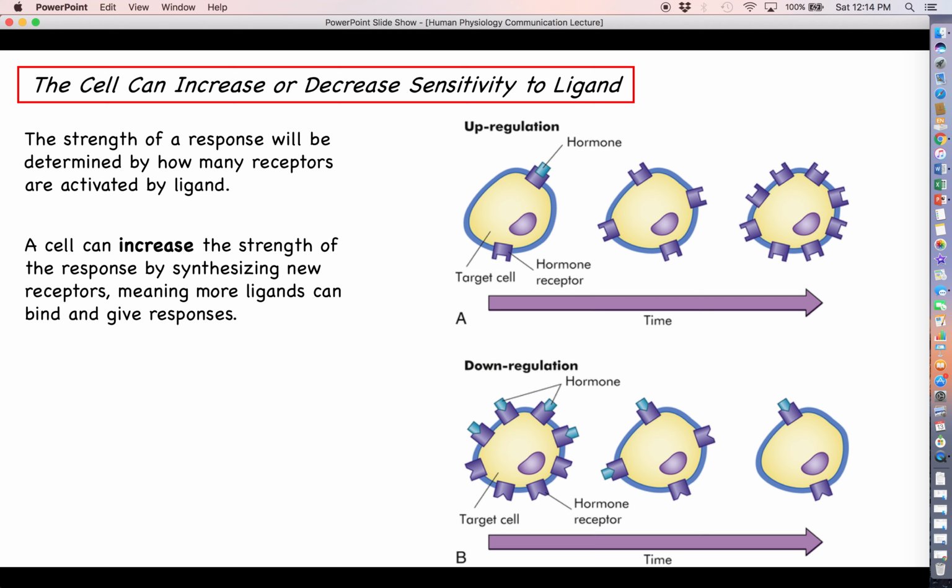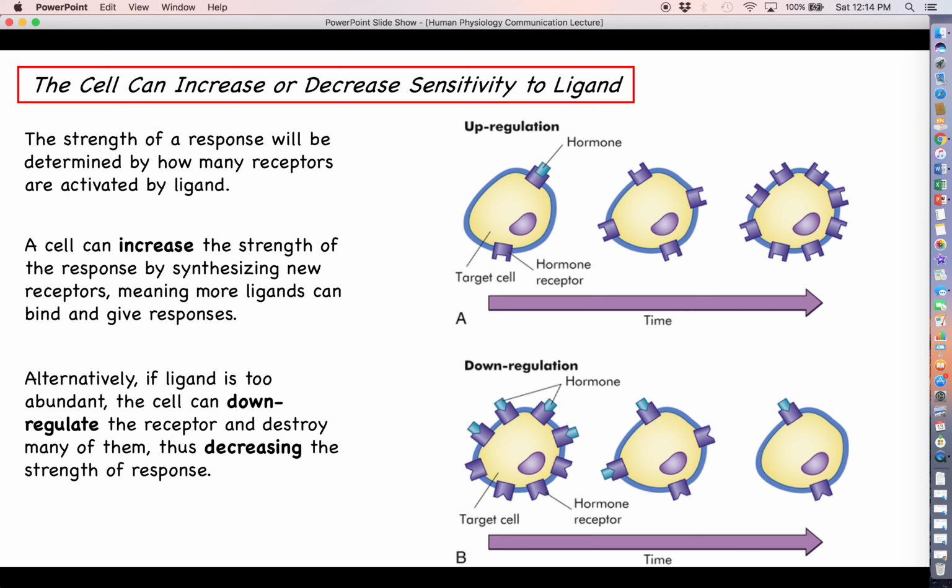So the more ligand we can get binding to more receptor, the stronger and stronger and stronger a response could come. The alternative is what is called receptor downregulation. So this is going to be reserved for cases in which there's way too much ligand. Basically, there's so much ligand, we're keeping these receptors on and activated all the time. And usually the cell is not going to like that. In these cases, the cell is going to try to desensitize itself in an effort to get this pathway to turn off. It's basically been on for too long.